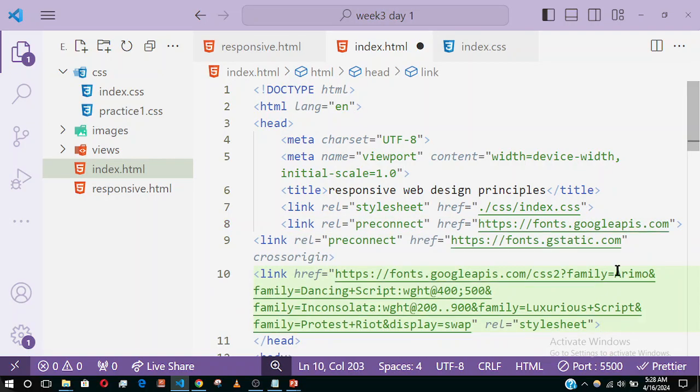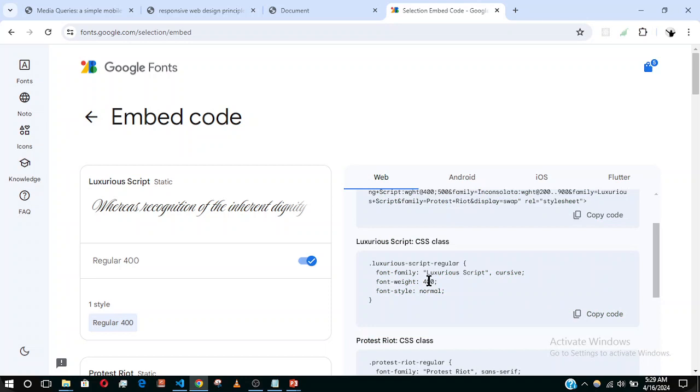Now the font that I will use is this luxury script. If I go back, you see how I'm to use it. I'm going to use it like this, so I'll just copy this here.